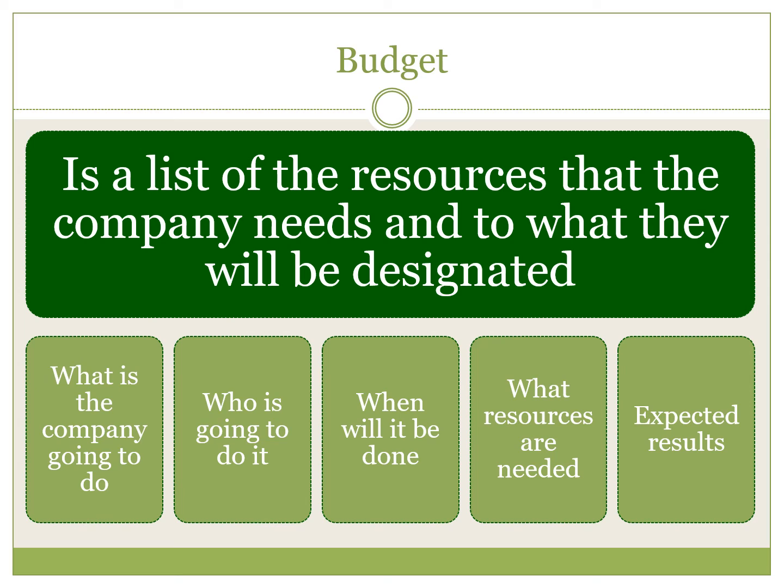When are they doing it? What are the resources they need? Do they need this machine? Do they need a transport element? What do they need exactly to do it? And what are the expected results? We will study a little bit more about these resources involved and the expected results and so on when we reach the lesson in which we will deal with the investment selection criteria.